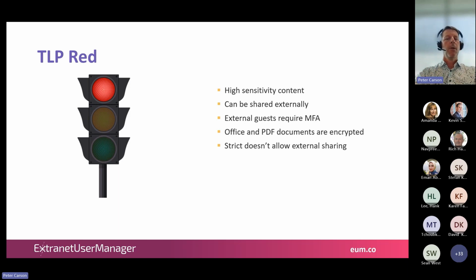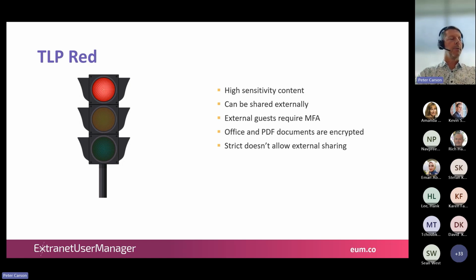And then at the red level, we take it up another level and say, hey, content is going to be encrypted. Now, it doesn't mean that all content is going to be encrypted. We'll get into Azure Rights Management and information protection. It will only encrypt Office documents, so Word, Excel, PowerPoint, for example, and PDF documents, which you need to turn on separately from an encryption point of view, because the client applications that you would use to view those documents need to understand Azure Information Protection and how to do that decryption. I'll show you some infographics later of what that process looks like.